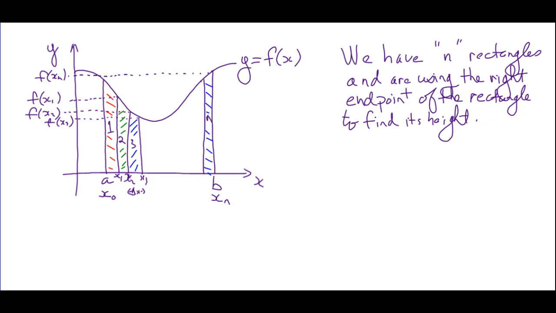All right, so each rectangle has a width. What's the width of any of these rectangles? What's an expression for the width? So delta x is equal to what? Gotta think back like 2 days now. b minus a over n, right? Because we're taking this whole interval whose distance is b minus a and splitting it into n rectangles. So each rectangle has a width of b minus a over n, right? That's the width of each rectangle.